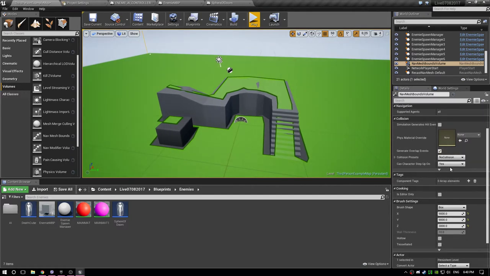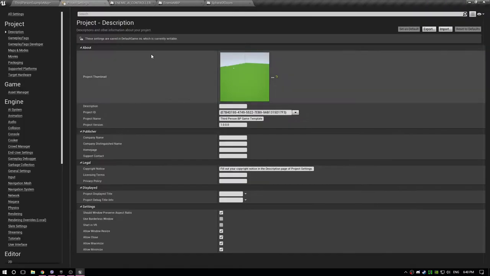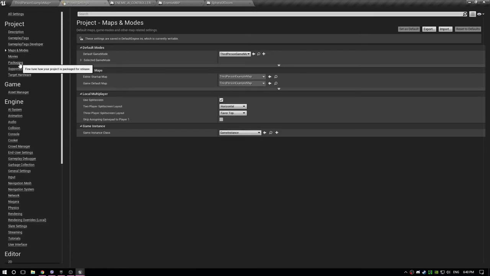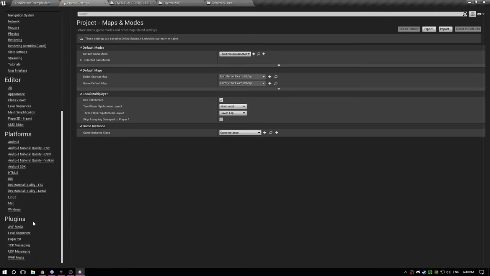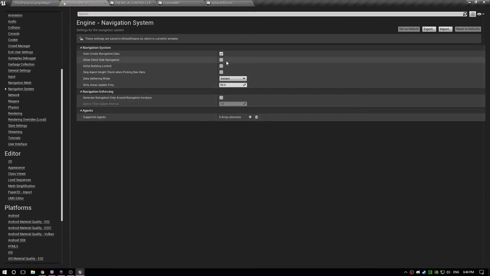So navigation. Something is not right. Project settings. Where is it? Why did this work earlier? No. Where is it? 2D is not in 2D, that's for sure. Navigation system. Auto create navigation data. Allow client side navigation. Sure.